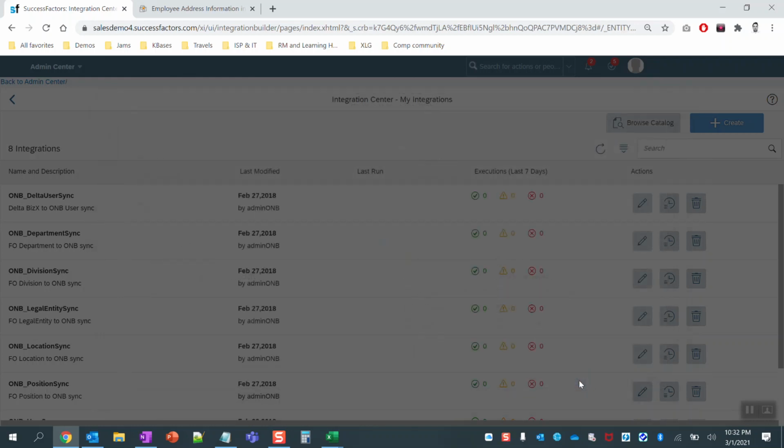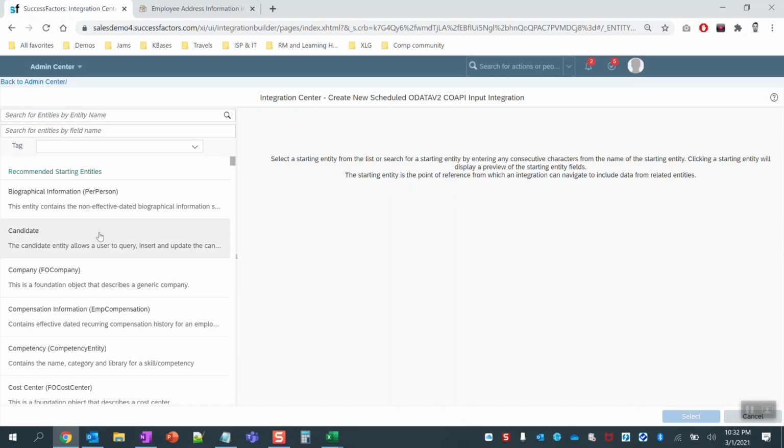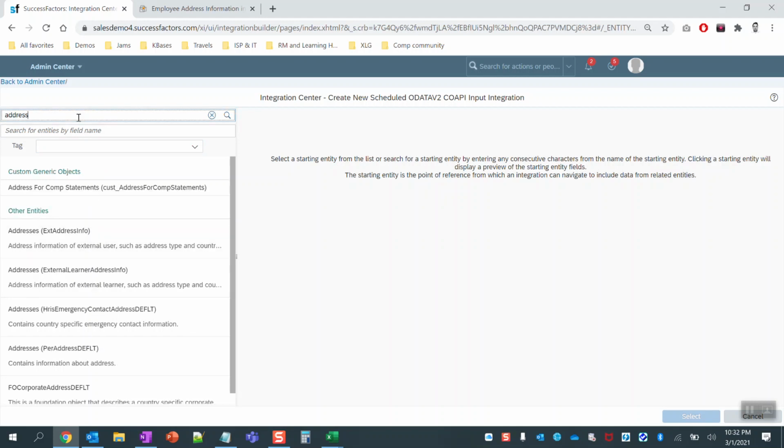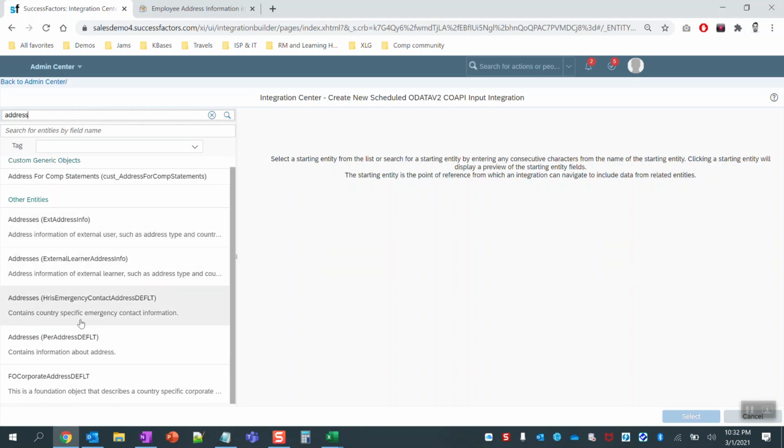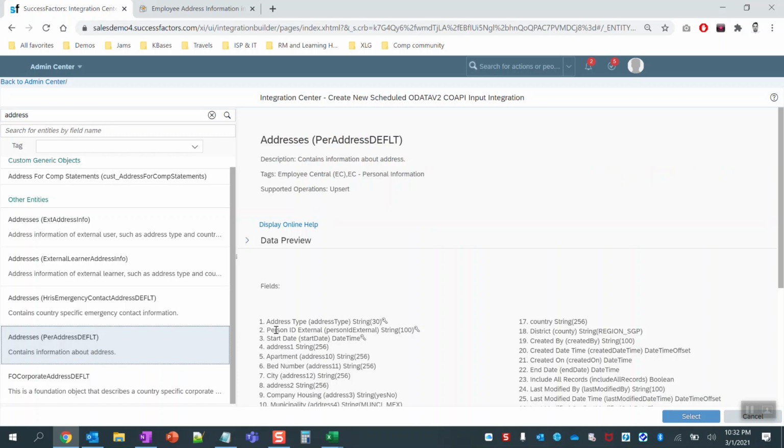In this screen, you're going to search for the source information in EC. So in our case, we need the address. So what happens when you type something is you get several search results here? Well, you have to go through them. Some of them are, for example, country specific. Essentially, you need to find the one that has this information, person ID, because that's what's going to be important so that the system maps the value to a specific user. So whichever portlet has the person ID is probably the one you want to use. So now we have this one, we selected this one, so we can click on select.